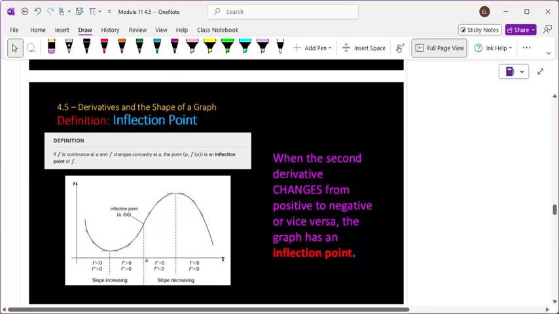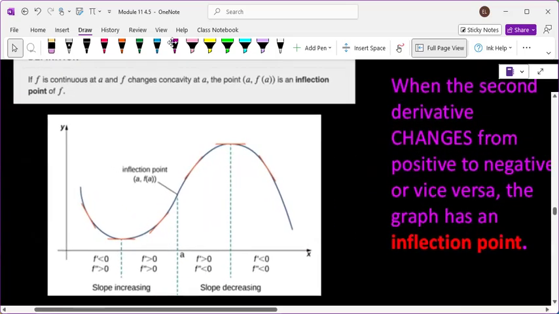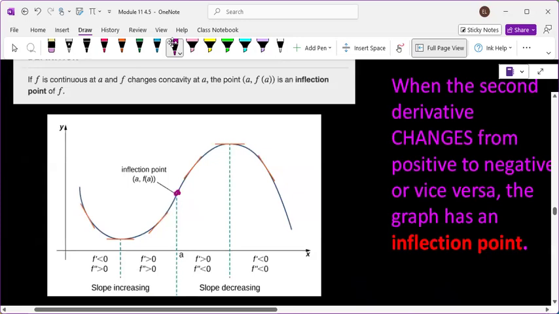Now, we do have these interesting points called inflection points. So when the concavity goes from positive to negative or from negative to positive, we get these weird points. So here I've got a positive to a negative concavity. So that's the point where the curvature will change. Now, the slope at that point can be all sorts of things.